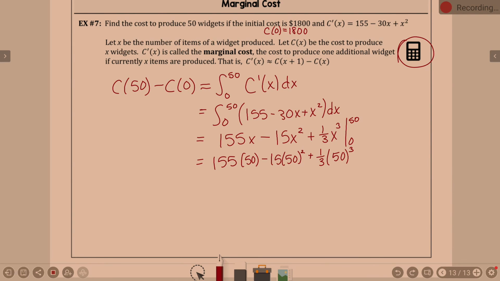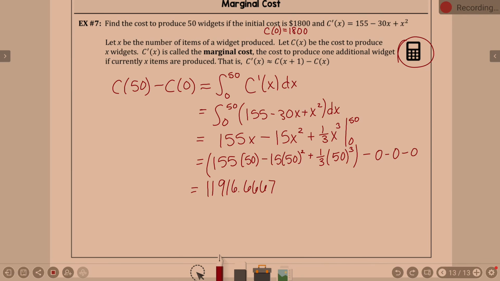And then officially, that's the first part. And now we're plugging in 0. Is 0 going to matter? No, because all three terms would be zeros, aren't they? So yes, this is where I use the calculator. $11,916 and 2/3 basically.